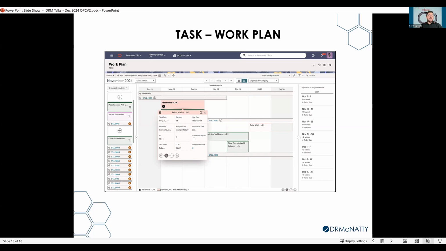And then it integrates back to the scheduler to inform them, hey, if there's a task that's going to fall outside the planned completion date, there's a visual indicator on the schedule activities page that will give an indication that something's slipping, right? So we have a couple of options there. I can communicate directly to, say, the site foreman through discussion threads, so I can tag him or her directly. I can also put the schedule in a scenario and play with that schedule to see if we can accommodate that activity task slipping out of the planned duration.